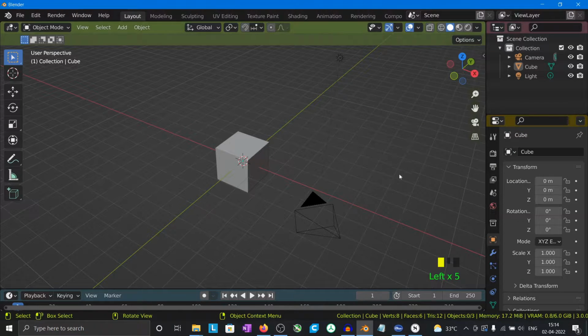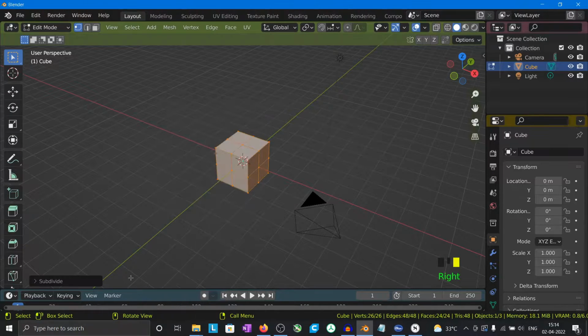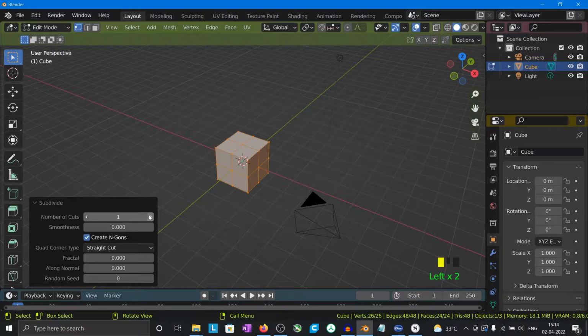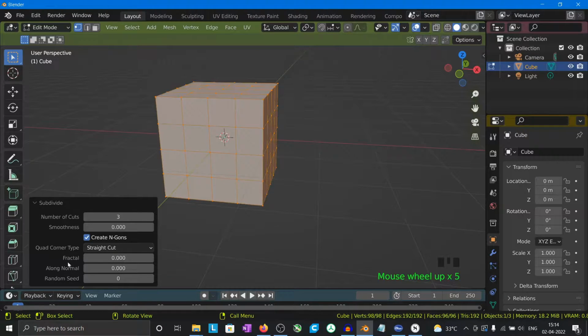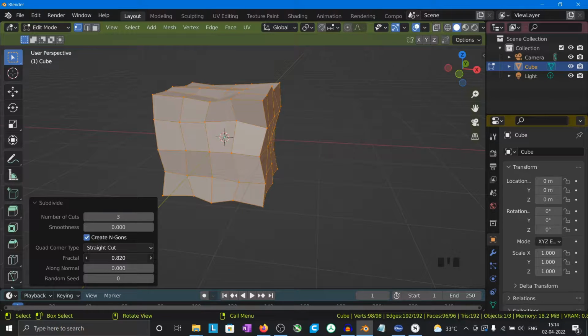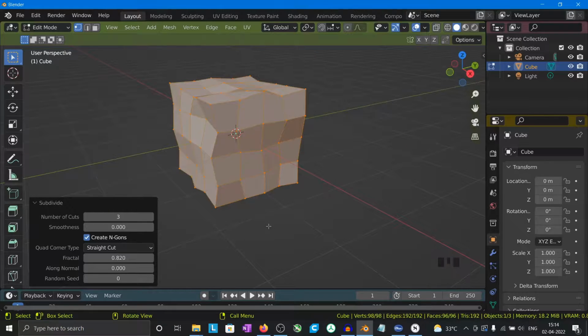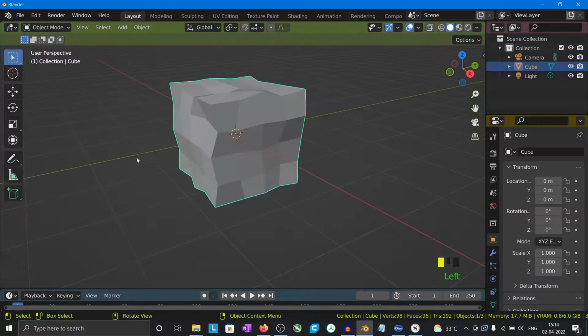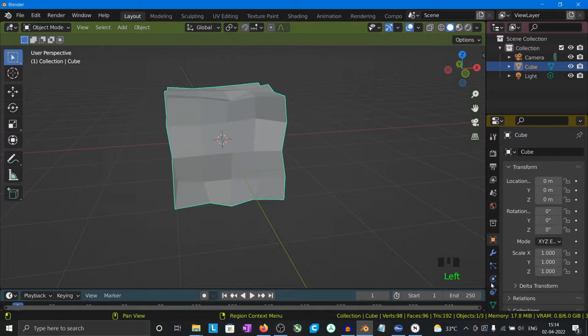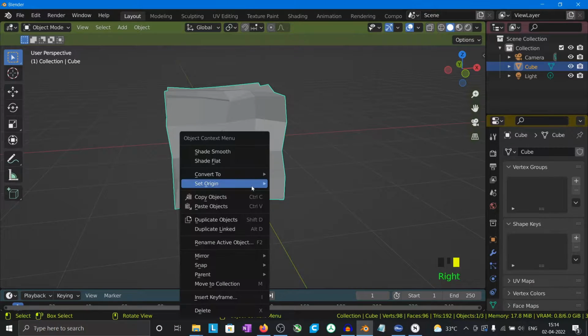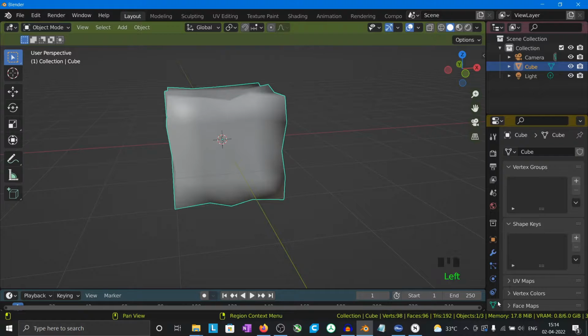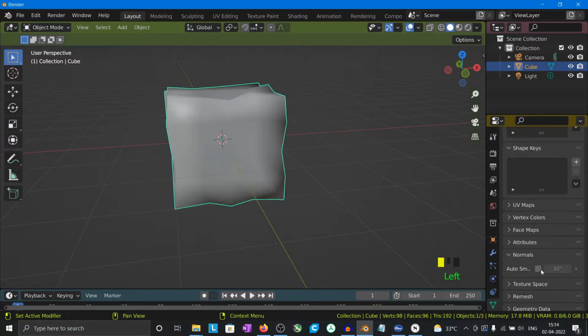Let's take the default cube, go to edit mode, subdivide to a certain level, maybe 3 or 4 levels, and you can see there is an option called fractal. What it does is self-explanatory. It just crushes the cube into some kind of stone-like structure. Go to object mode, shade smooth, and go to normals to fix the weird smoothing.